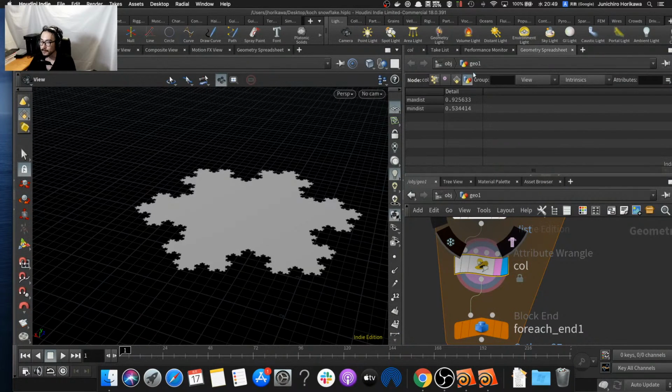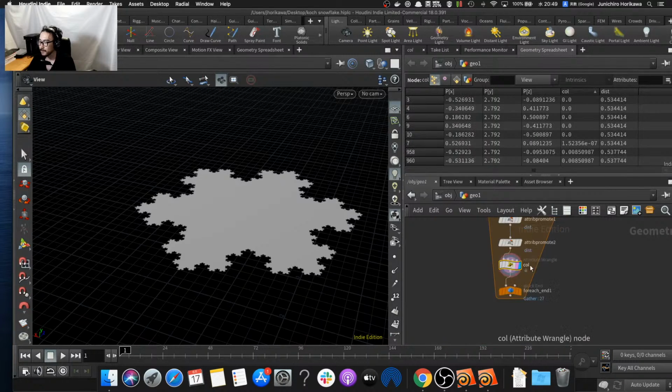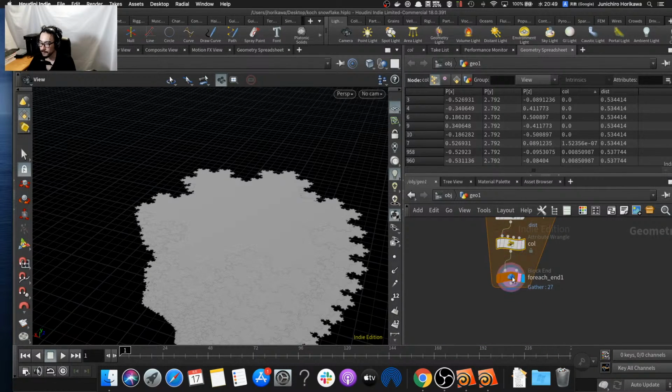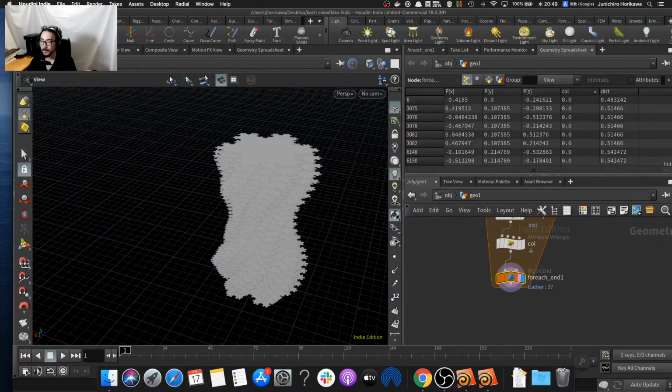Okay, let's see the result. If I go to the point, you see this color value goes from 0 to 1, and so I think it goes well.